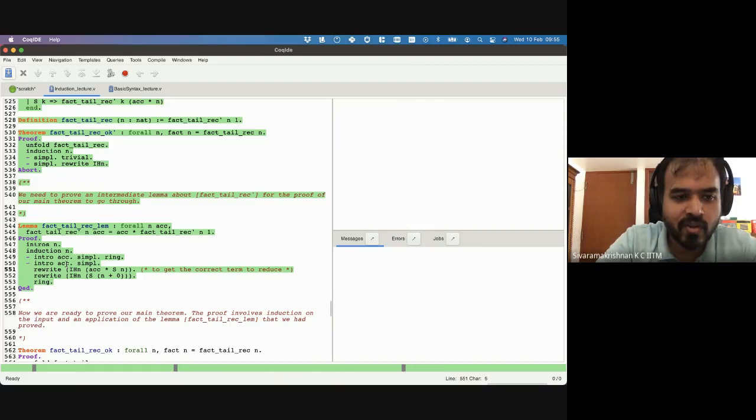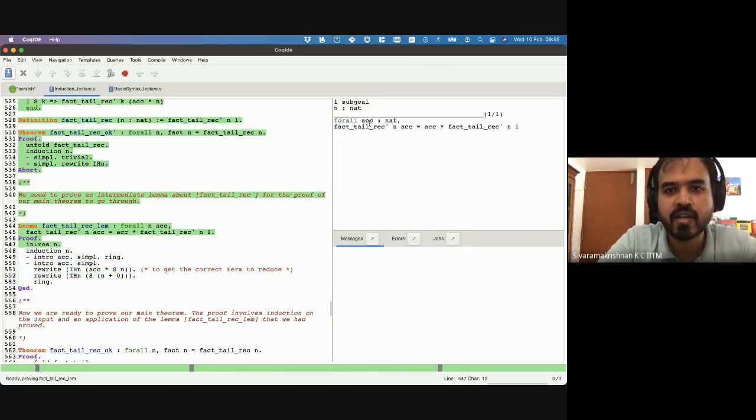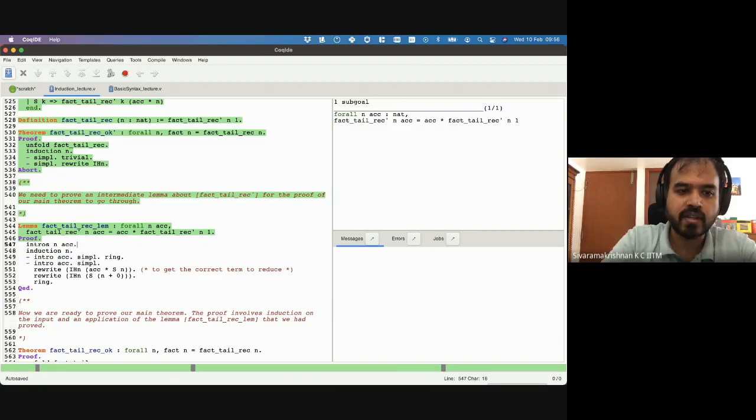So the key point to take away here is delaying the introduction of the for all argument for a particular reason. The reason is that I wanted to use this accumulator in two different ways, right? So my recommendation for you is to introduce the accumulator here, right? And then see how you can proceed with the proof. You will see that you will get stuck somewhere. So do that as an exercise, right?